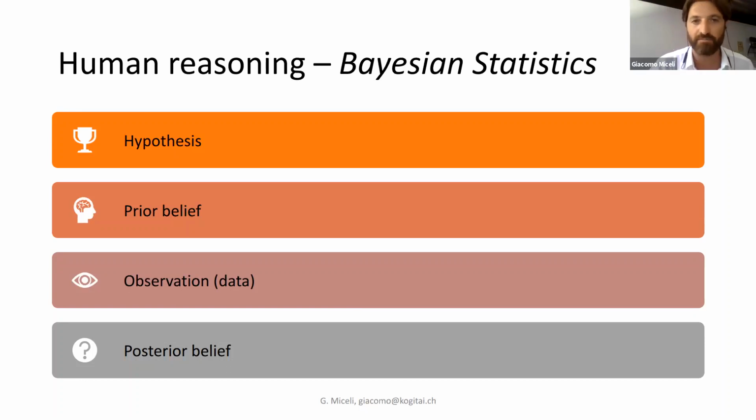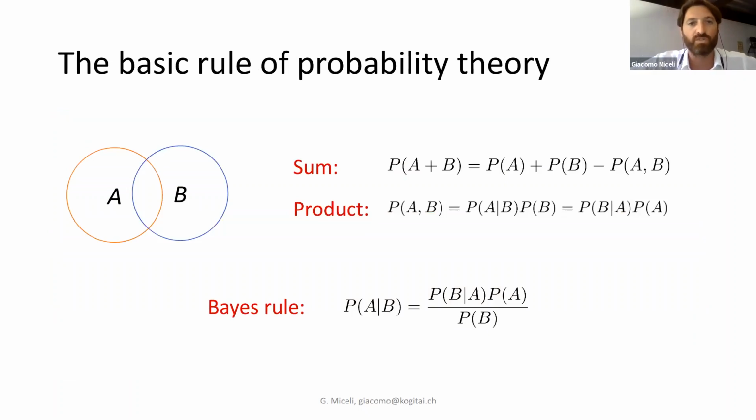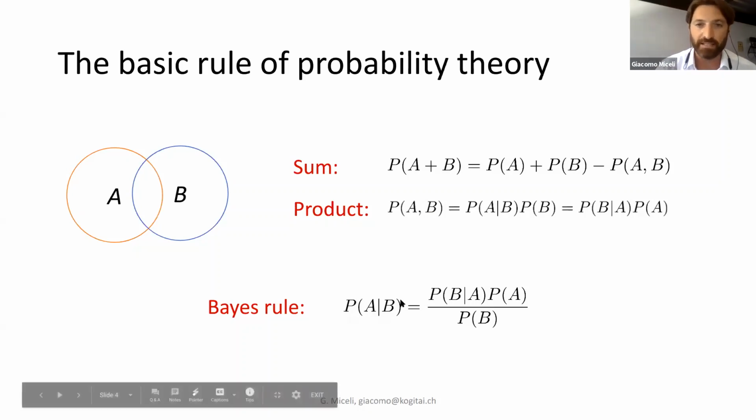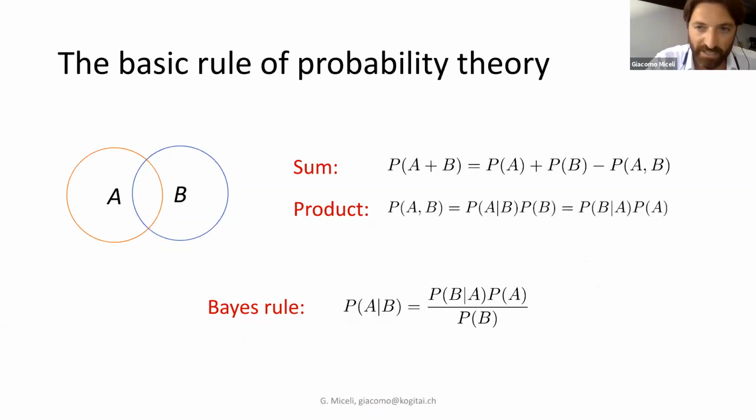How do we derive Bayesian statistics? Very easily. It comes from the basic rules of probability, right? So imagine you want to calculate the probability of the union of A and B. This is equal to the probability of A plus the probability of B minus the probability of the intersection. Why? Because we are calculating twice the intersection area, right? Now, since we have a symmetry of the intersection, we can write the intersection as the conditional probability of A given B times the probability of B. But this can be written also, since it's symmetric, as the probability of B given A times the probability of A. Now, if we divide the second part of the equation by P(B), as you can see below, we get the Bayesian rule.